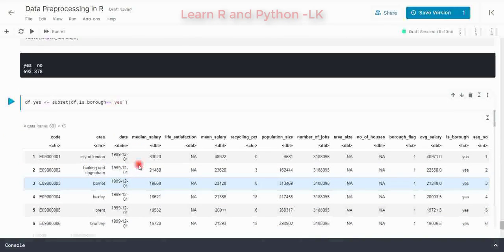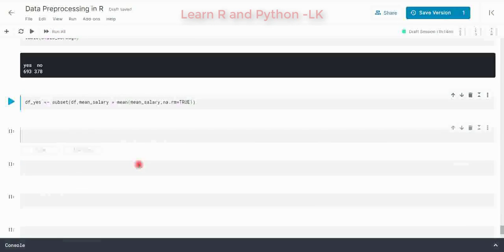Again, you can assign it to a different variable if you want to extract. That's why you just keep df yes. Now, if you want to see where the salary is greater than the mean salary, some people just want to see the records which are greater than the mean or around the mean. So something like that.